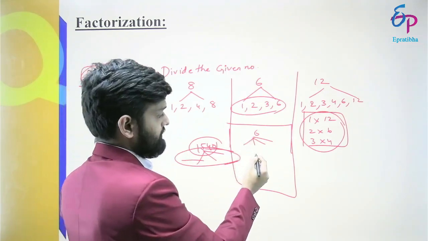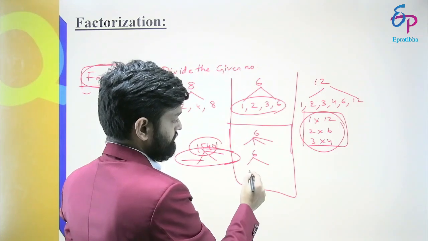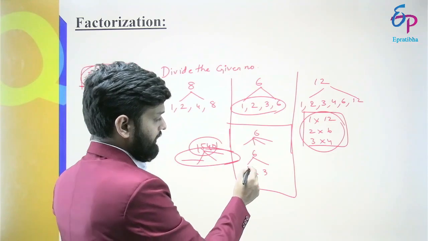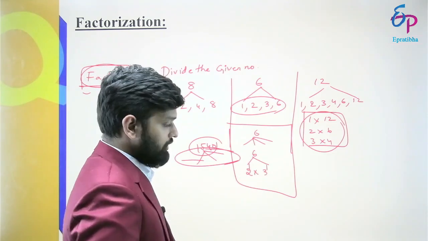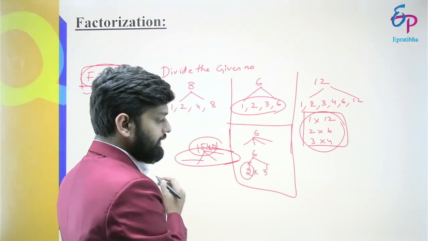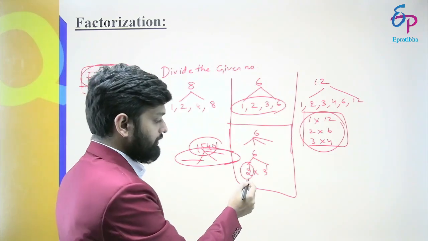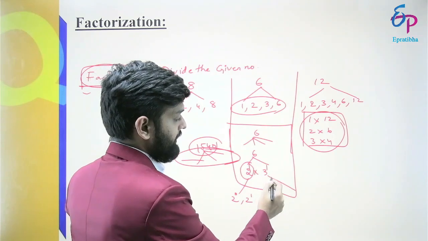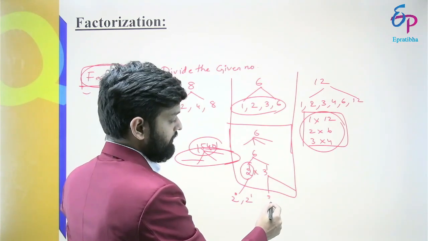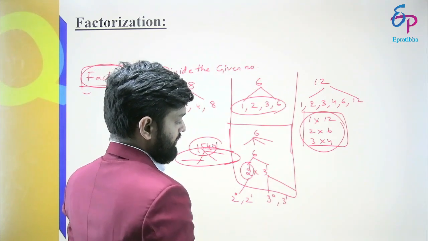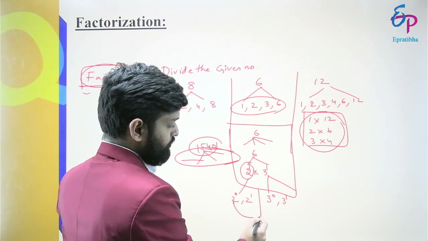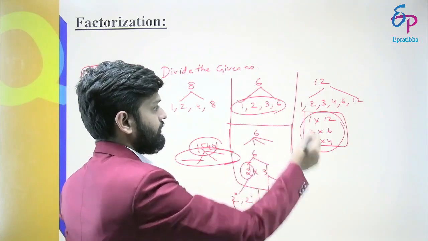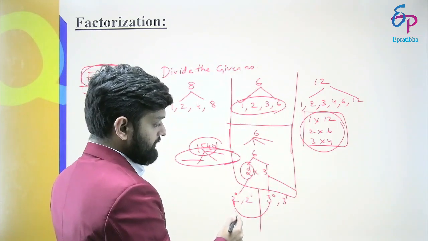Okay. Now 6 can be written as 2 into 3. Yes or no? Now can I write this as 2 power 1 and 3 power 1? There are two numbers hiding here. What are those numbers hiding in 2 power 1? One is 2 power 0 and another one is 2 power 1. Now what are the two numbers hiding in 3 power 1? You can guess it. It is nothing but 3 power 0 and 3 power 1. Whenever you multiply 2 power 0 and 3 power 0, 1 into 1, that means this factor got created.